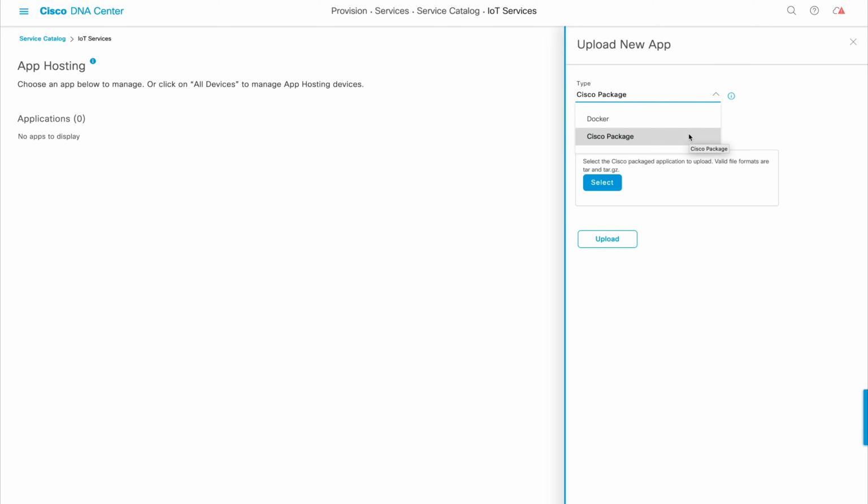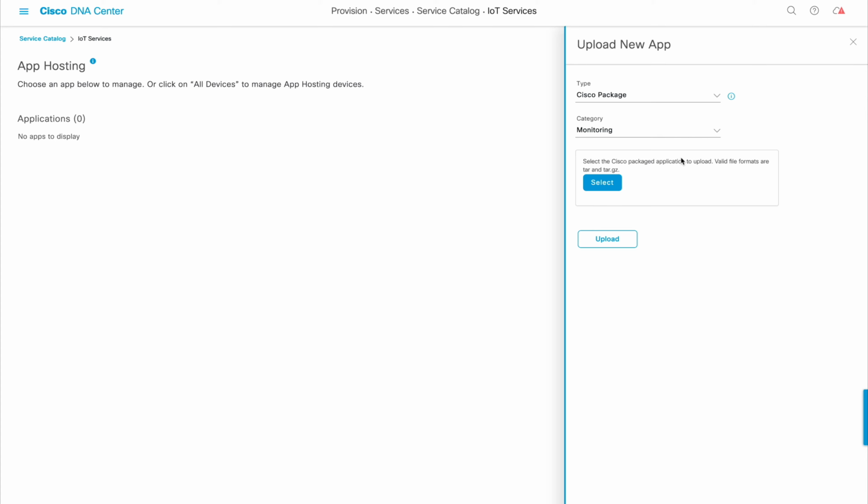Below that, we can select our package category, in which we have monitoring, security, IoT, and others. My application is a monitoring application, so I'll select that option. As an FYI, both these options vary based on how the application was created during the time of development, so the options selected will vary from application to application.